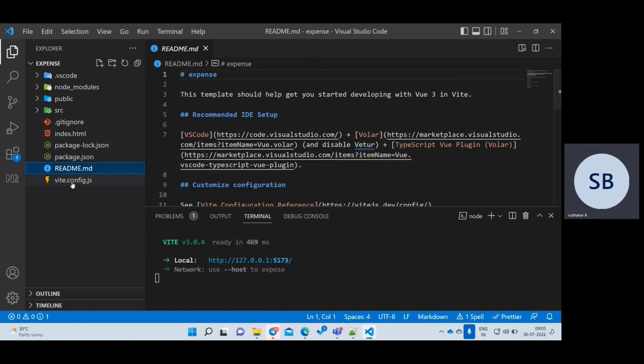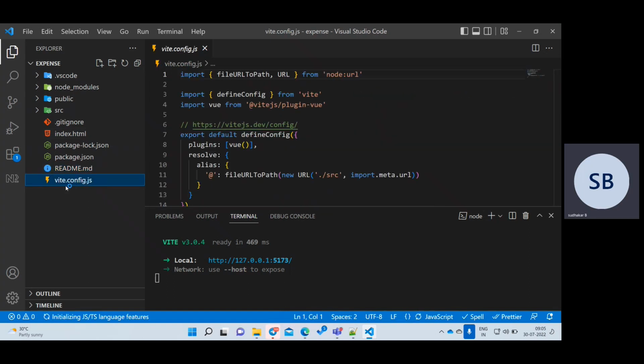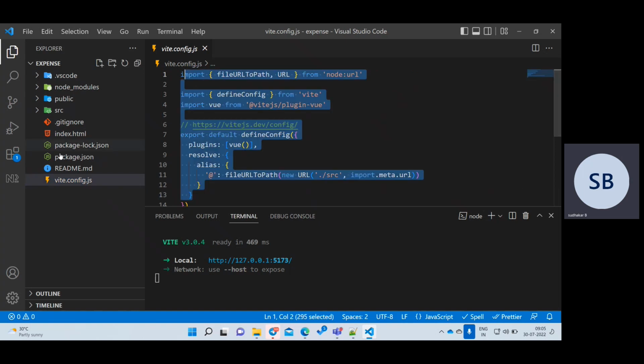Okay. And what is the last file? Vite.config.js file. What is the last file? Vite. So your Vue.js will be running on one library. What library did I tell you? Vite. Okay. For that library, if you want to write any configuration, that configuration will be added in the vite.config.js file. Clear? Here we need not go in depth in this file. What is the vite.config file? That is nothing but a configuration for the Vite library.